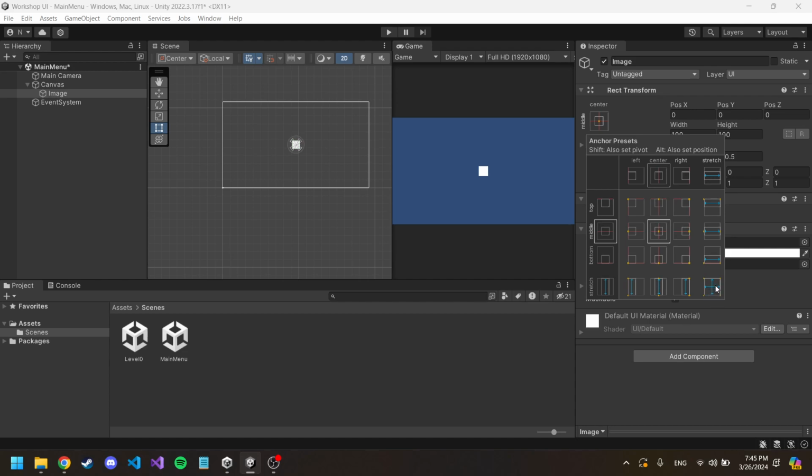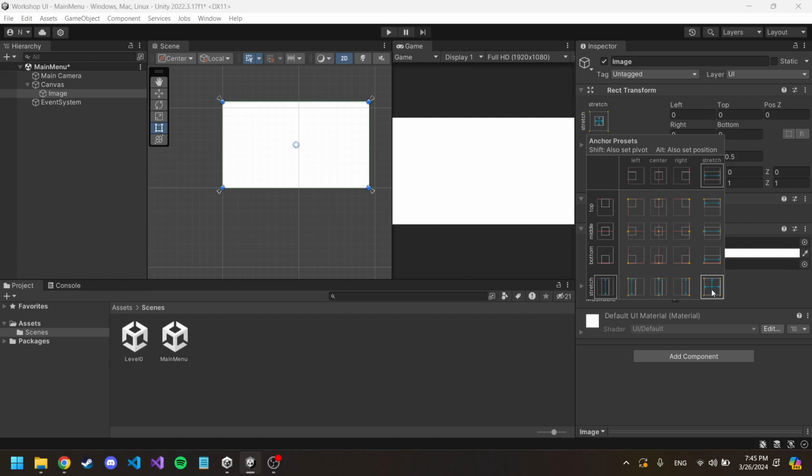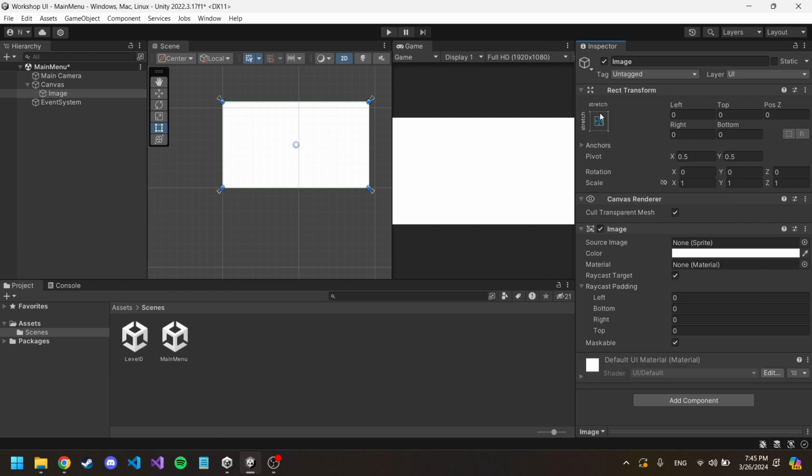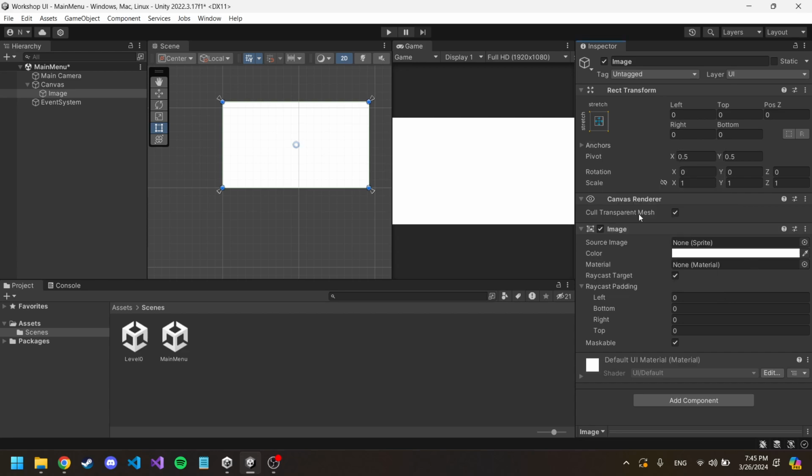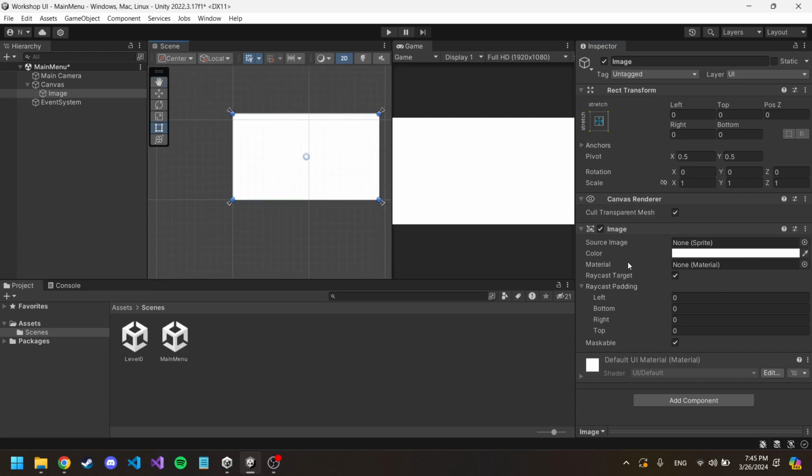This will basically stretch our little image to the whole screen. The whole point of this is that it's kind of a shortcut to stretch this UI object. We are basically telling the Unity Editor to change the size, width, and height of this UI object to the same as its parent. And that's what we did here. So it will be the background.